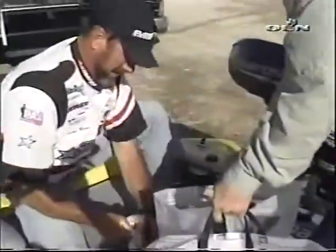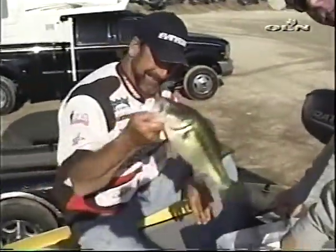Of course, Larry competed in this event, but now looking back on what you learned in two days of competition, would you do anything differently? Well, I don't know what I did wrong to not catch the weight the first day that I really felt like I needed to be in contention. The second day, I had three nice fish about 11 o'clock, and I knew I needed 8 more pounds to make the cut, and I come out on the lake there, and I said, if they're on these cypress trees, I'll make it. And I'm flipping, and my partner catches a 5-pounder on a spinnerbait in about 10 minutes, and I said, oh, me. If I stay, I catch two, I make the cut. I stayed 2.5 hours and didn't get another bite, so that's fishing.